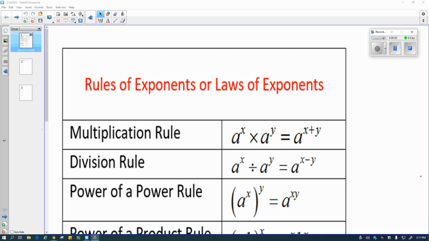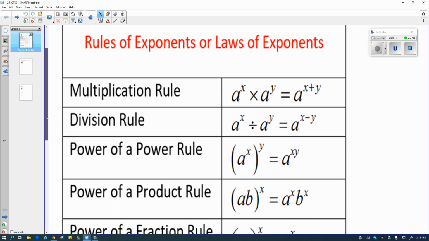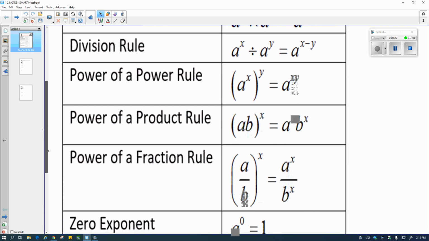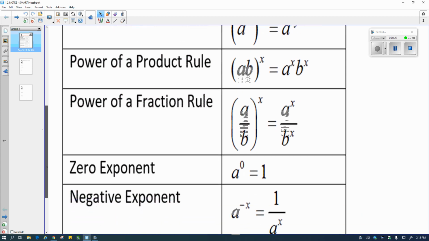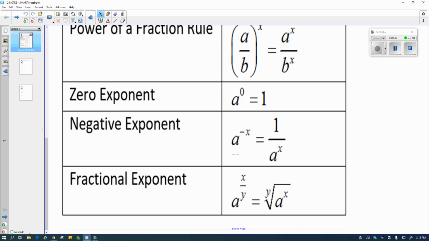For those of you at home, today we're going to run through the power rules, rules of exponents and laws of exponents. One of the sheets that you were given already has all the basic rules on it: the multiplication rule where you add the powers, the division rule, the power of a power rule, then we have the power on a product rule. You can read them all. Fractions, how it breaks down, zero exponent, etc., fractional exponents. So that's what we're going to work through today. We'll just jump right in and start doing some problems.